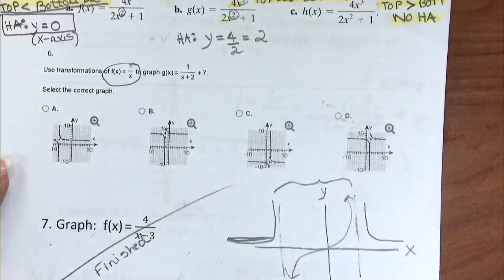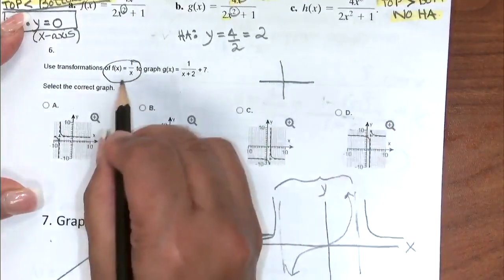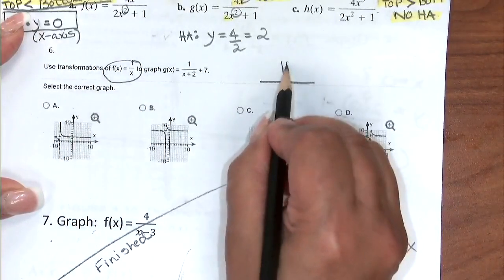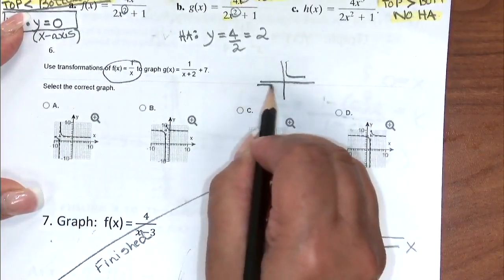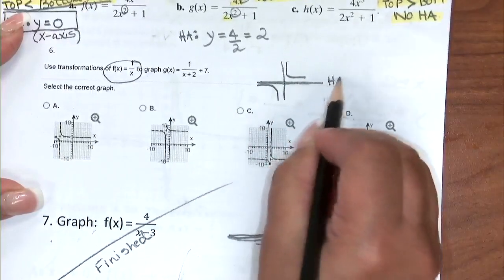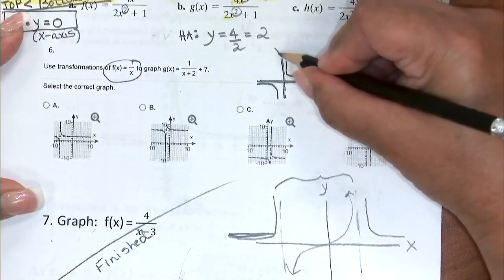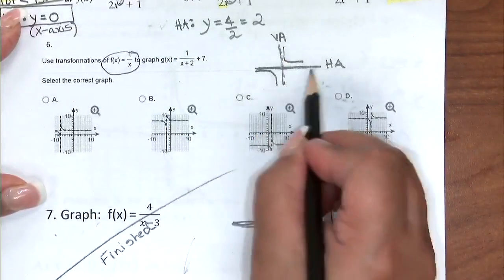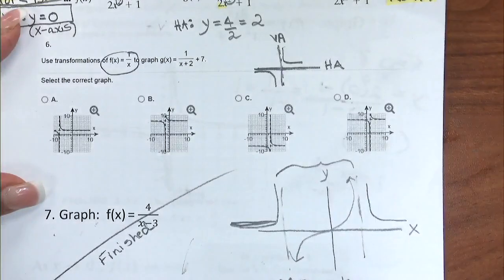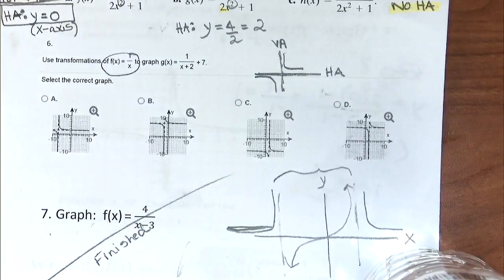Okay, so going back to this graph, if you were to put that into your calculator, it's just what we call the parent graph. No shifts, no nothing. Just bare bones hyperbolic wings. This would serve as the horizontal asymptote, the x-axis. This right here would serve as the vertical asymptote, and there would be your two wings wedged in between the two asymptotes.